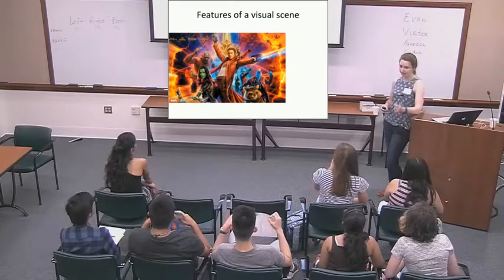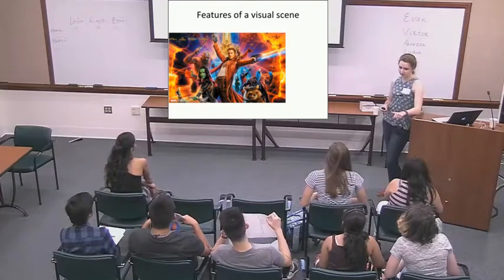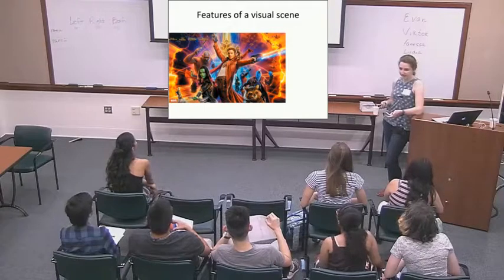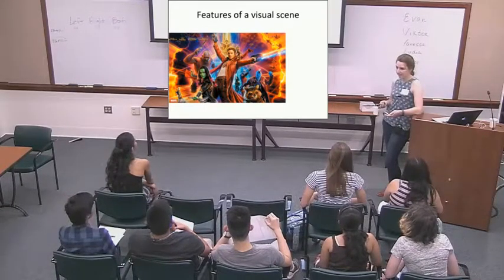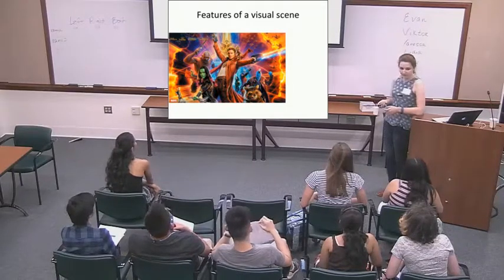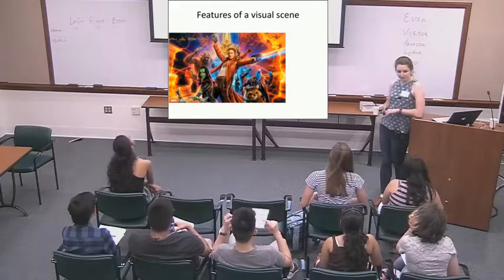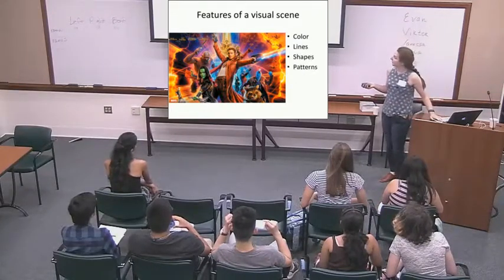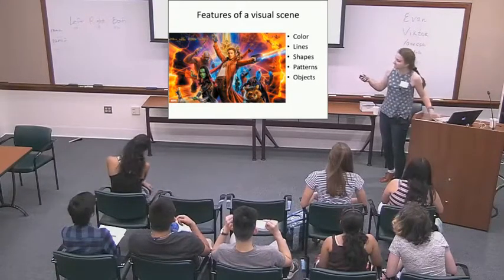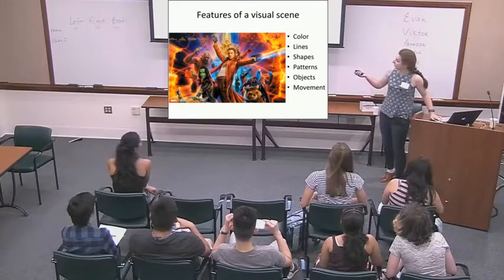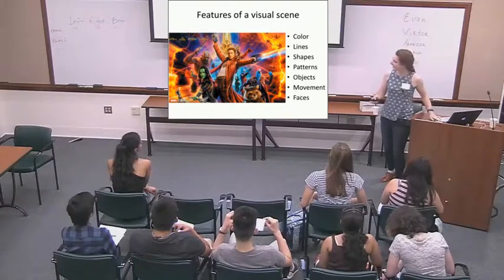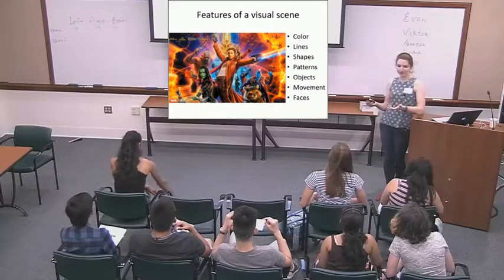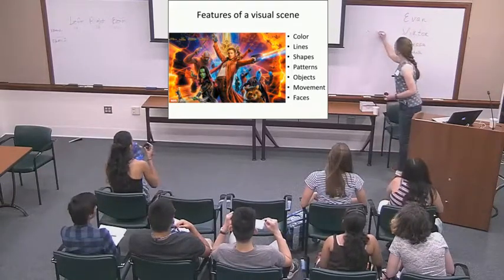Students suggest: faces, background, colors, lines, shapes, and light level. Those are the main ones — we have to parse out color, put together different lines that make up shapes and patterns, then combine those lines into objects. If you were watching a movie there's also movement that needs to be processed, and our visual system is extremely good at processing faces — sometimes we even see things as faces that aren't actually faces, like a smiley face.